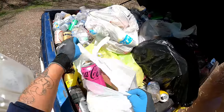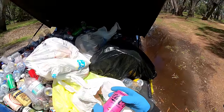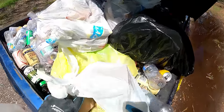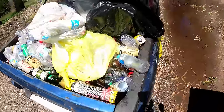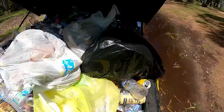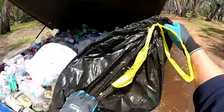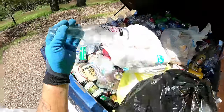One there. That's a funny Coke. What's that one? Zero sugar. Raspberry? Never heard of it. Wouldn't want to taste it either. It's not like the zero Coke I use. Beer bottle there.